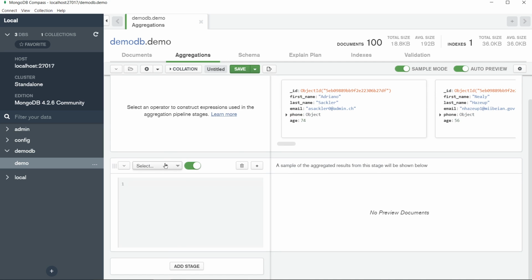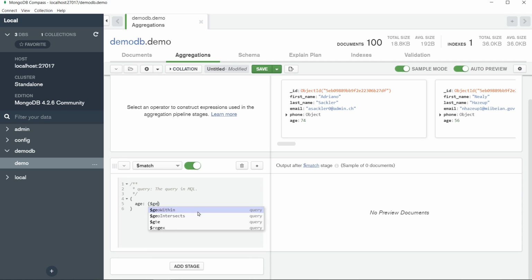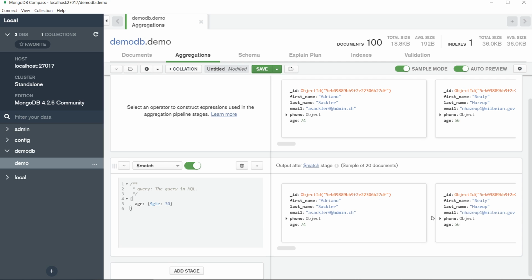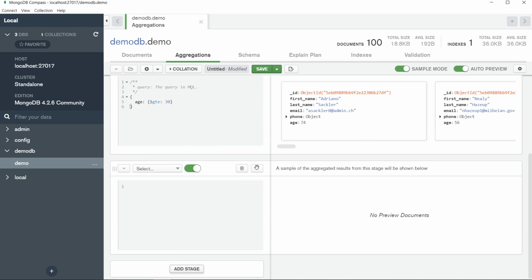So you can say, okay, the first stage, I want to get a matching. Say I want to match all the ages that are greater than 30. So that returns live right away. It gives you 20 records. And so from this record set, what's the next stage? So you do it in phases. So this is a result set. If you think about the join statements in a relational database system, you get the first set that comes back, that's in the memory. What do you do with that set now?